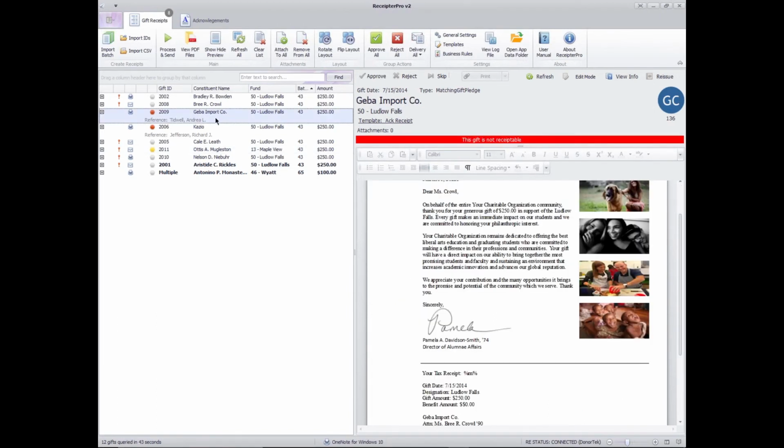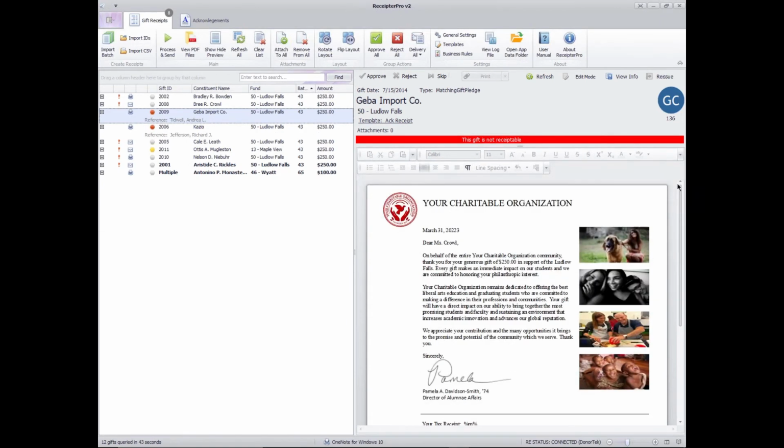Let's take a look at this gift here from Geva Import Company. We can see that it's got a red dot next to it. It has a red dot because this gift is marked as Do Not Receipt in Razor's Edge. So ReceipterPro puts a red dot, but it will still let you see the preview of the document. It's just not going to process it. The reason I wanted to point out this gift is because it was made by a corporation, but if we look at the receipt itself, we can see that the salutation is to an individual.